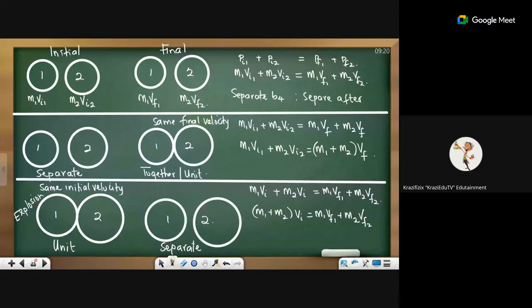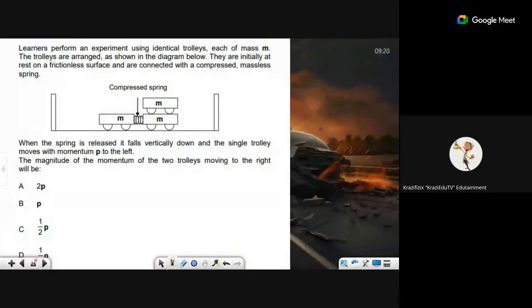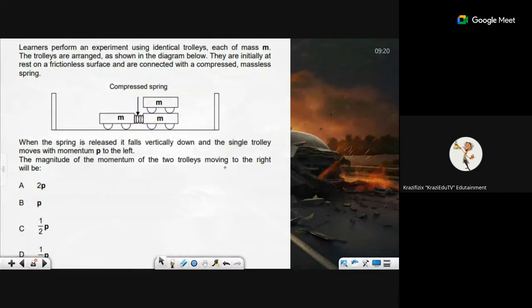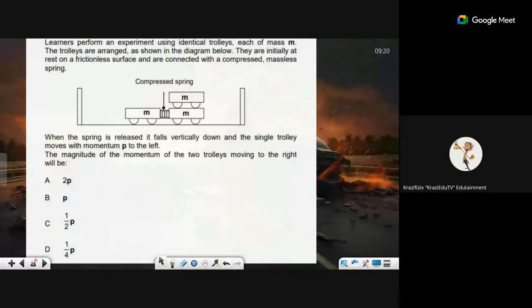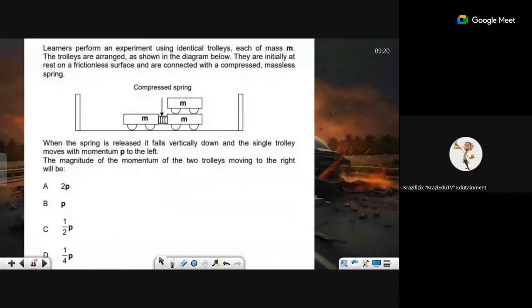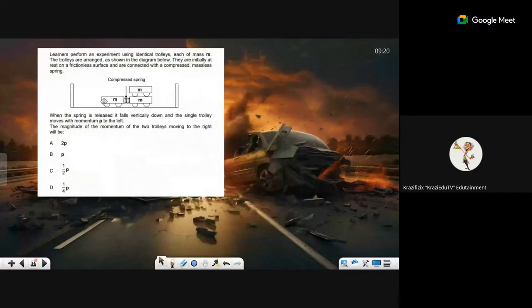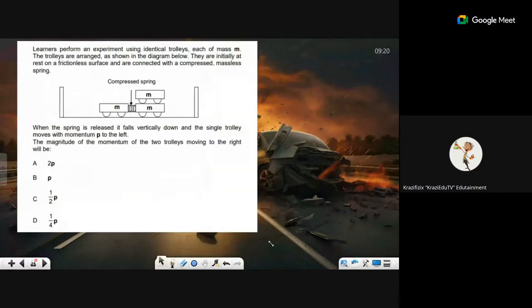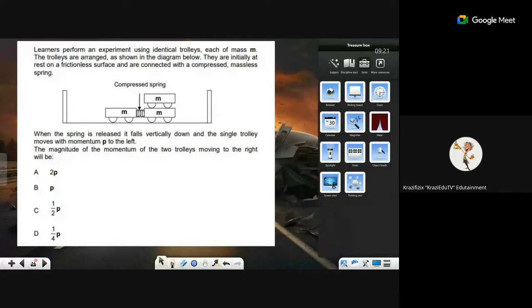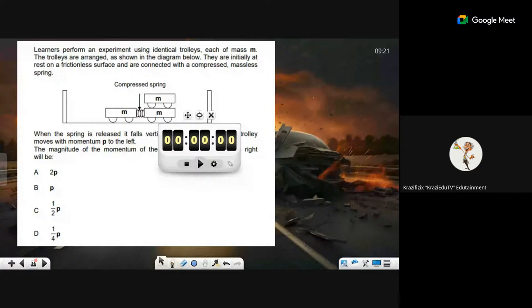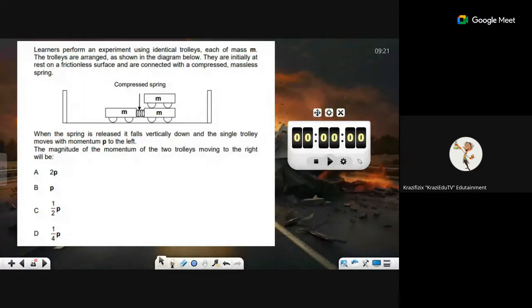My dear learners, let's see if we can do one question. From what you have learned today, I want to try something. Please don't guess. I'm begging you. Don't guess. From what you have learned today, do you think you can answer this question? I'll give you 2 minutes. I want to see something. Without me saying anything, without anybody helping you, do you think you can answer this? The answer, we've done it. Read carefully. It's in your note. Answer this question for me.